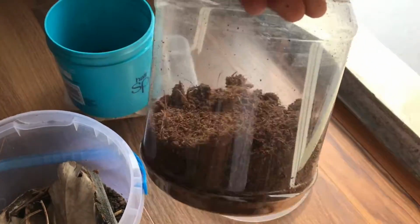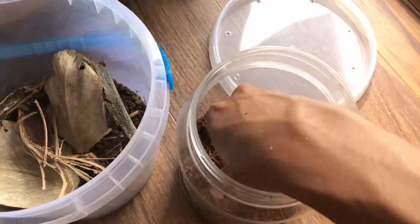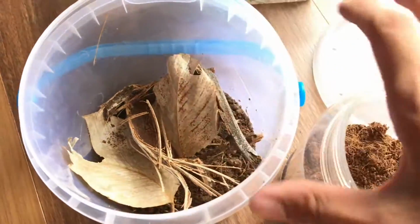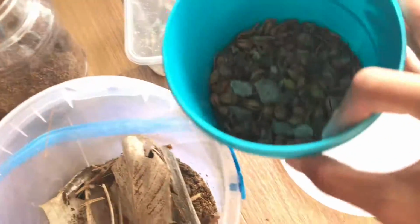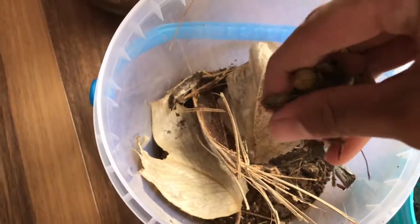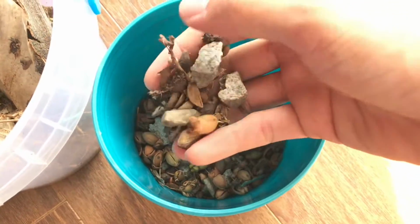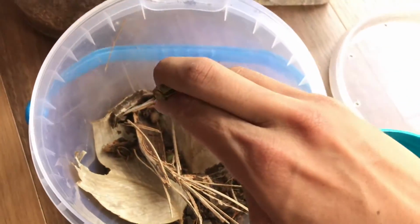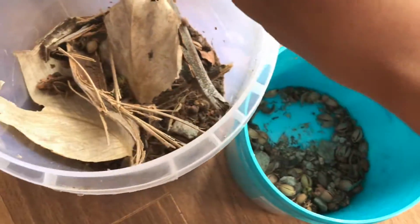And we're gonna be sprinkling in some coconut fiber just because I can. It's not necessary, but I just have it and I'll use it. And then we have these seeds, palm tree seeds. These will give them the opportunity to burrow and hide. Got a little bit of stones in here as well. Yeah, I'll just add to the texture, or should I say character, of the enclosure.